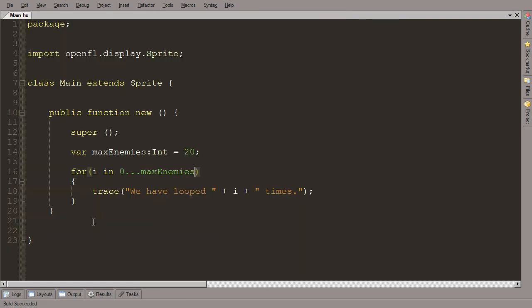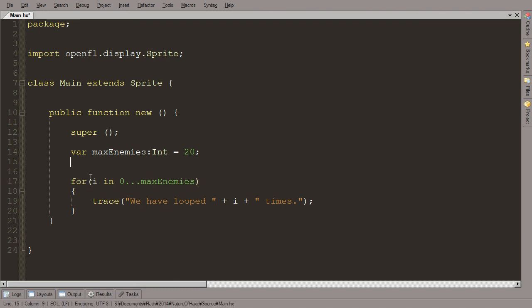Of course that's one thing we can do with this, but another thing that's useful with these loops is when working with arrays. So let's make an array, the enemy list, a list of my enemies. Oh, no, sorry, I said it was an array, right? So this is of type array, and let's just put strings in there. And we'll just initialize it with a literal.